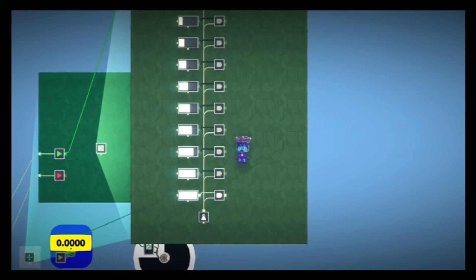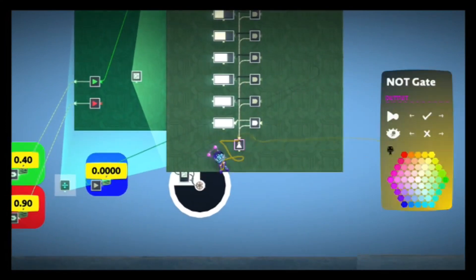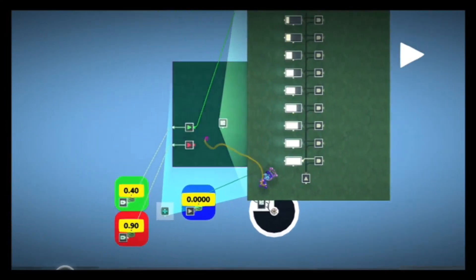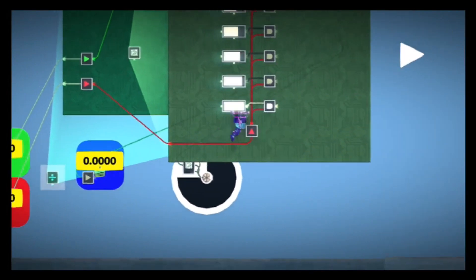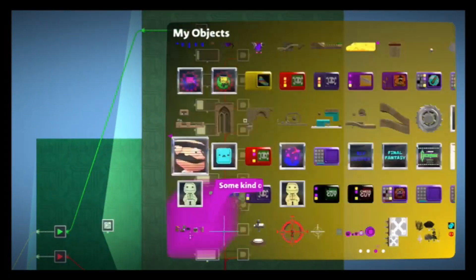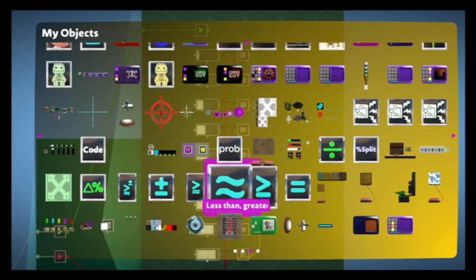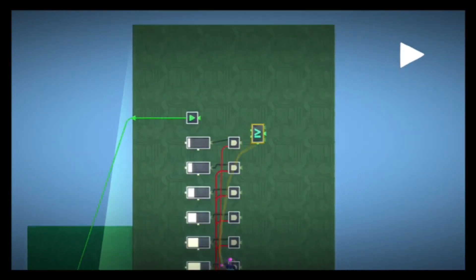So now I'm going to connect the bottom input. This is going to be the signal from my denominator. We're going to turn it red so I remember it's my denominator. So what we're doing is we're taking our denominator value, 0.9, and we're multiplying it by our counter values.